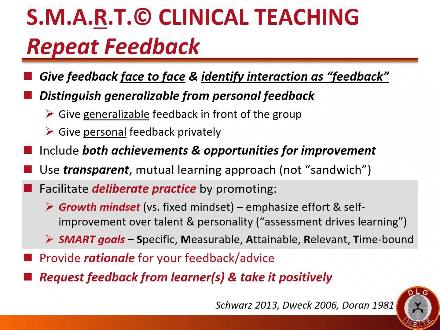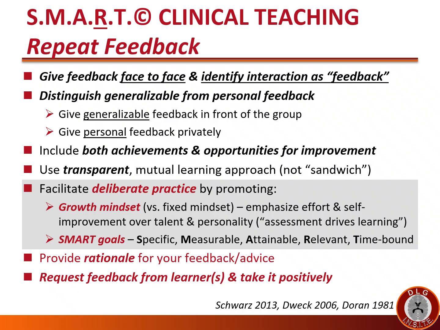You should distinguish generalizable feedback from personal feedback. It is actually preferable to give generalizable feedback in front of the group so that everybody in the group can learn from different experiences or even different mistakes. But if it's a personal issue and you think that the performance of the learner needs improvement on a personal level that is not generalizable to everybody else, give that feedback privately. It is not appropriate to give private feedback in a general environment.